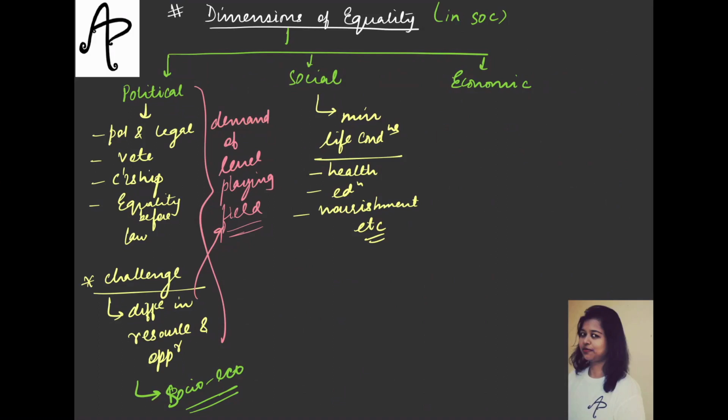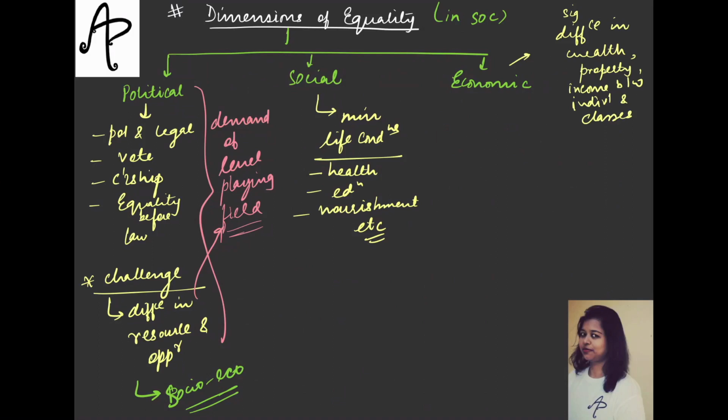Now next comes your economic equality. A very broad idea and also very clear: because we have a significant difference, not even a minor margin, it is a huge difference in wealth, property, and income between individuals and classes. We do understand this difference, right? So the whole idea is that in this case you will have to bridge that.